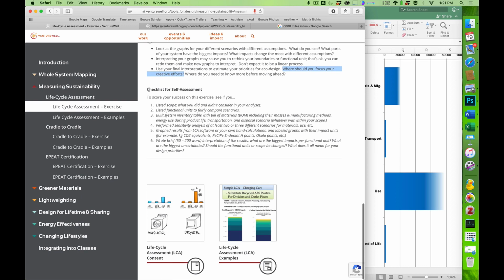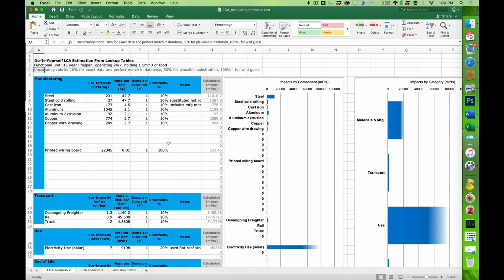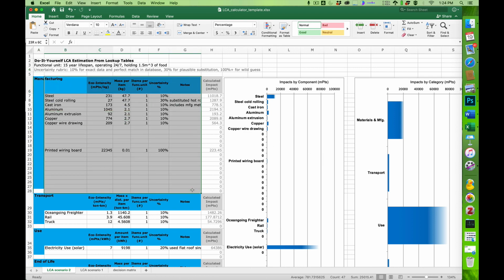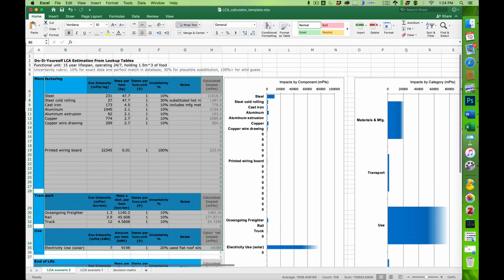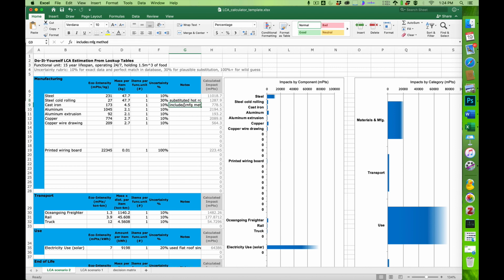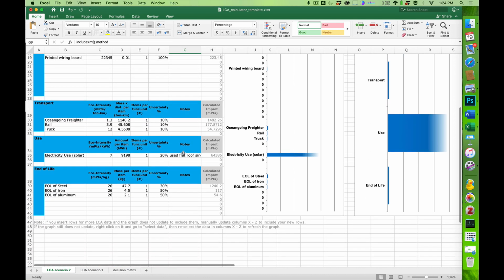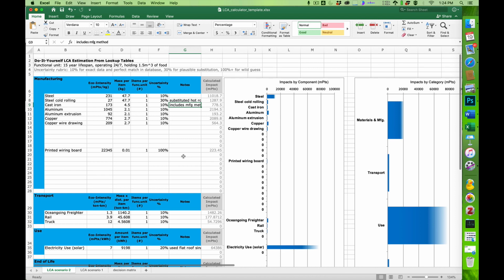And then the last part of the exercise is just a checklist for self-assessment. So you can go through, did you do this? Did you do that? Et cetera, et cetera. So when you write this up, you're going to want to write down how you did all these things. You can write this up nicely in a Word doc and paste in the graphs and the table for all the data, so that you can be very transparent about the assumptions that you made, particularly the notes that you made when you were substituting or changing things. Okay, so that is basically it.